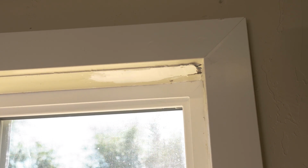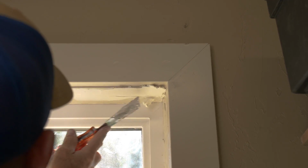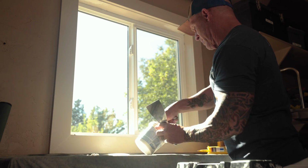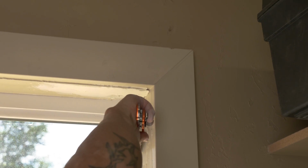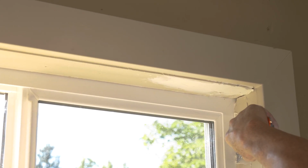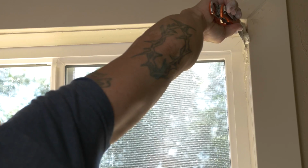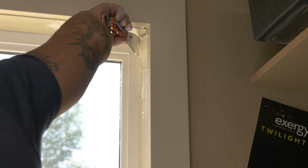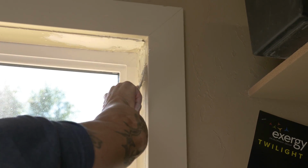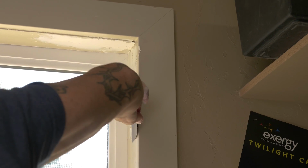I do like Crawford's interior exterior vinyl spackle over a lightweight spackle on something like this. It's got more body, it's denser, a little bit harder. I just have to fill in right here, a little bit here. This is a water-based product too, so it cleans up with water easily. If I need to flatten out a large area, I can just use my level 5 four-inch knife here.